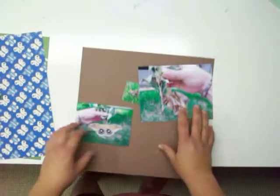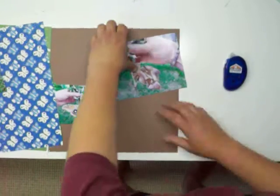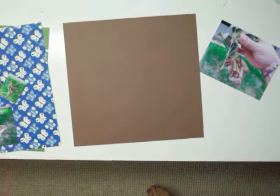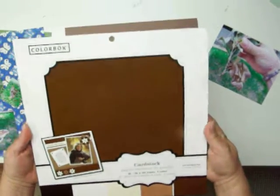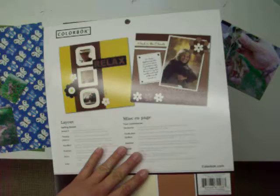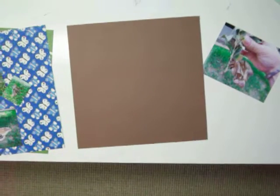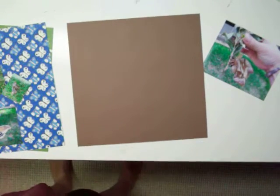I'm gonna leave them squared — I've cut them down already to the sizes I want. This paper is from a paper pack, a color book card stock. It comes with all these neutral colors. My daughter's in the military so I need a lot of browns and olive greens for her military stuff. I think I got this at Walmart — probably eight bucks, maybe five.